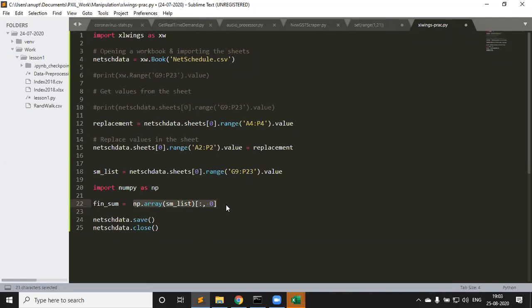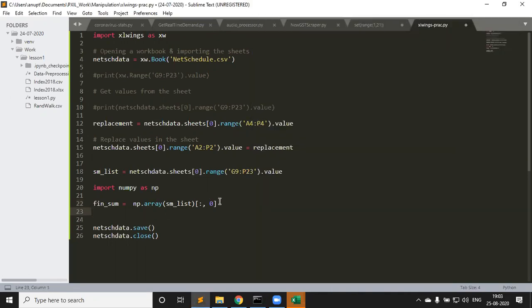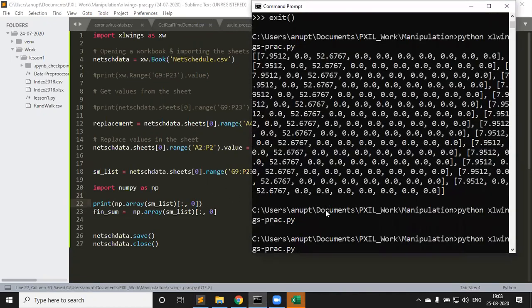In fact, let us do this quickly. With some list here it would be difficult to visualize, but let's print it here itself. So let's print this thing, copy and print it. Right. So let's see what this outputs.